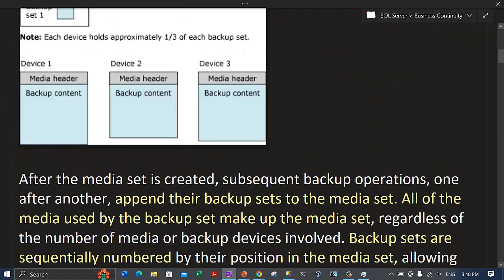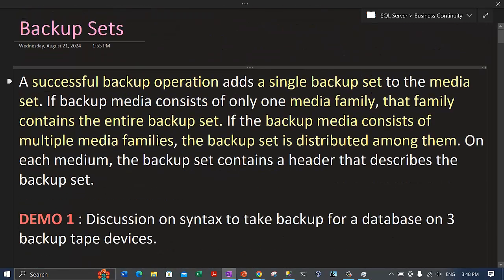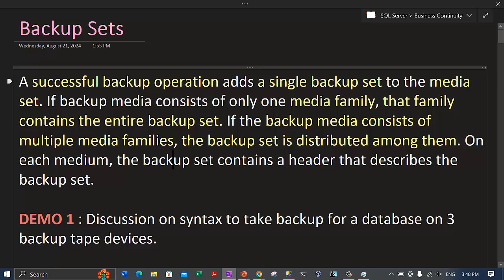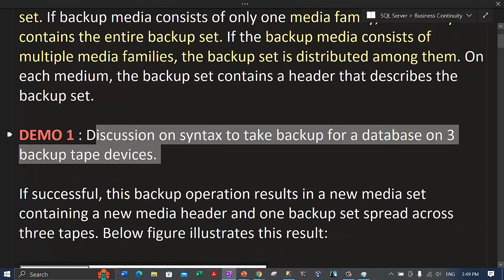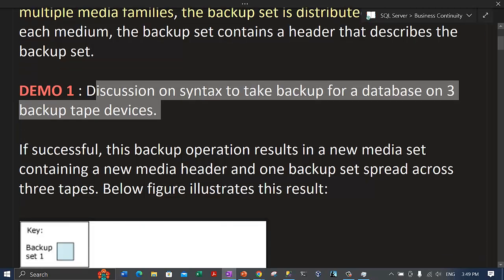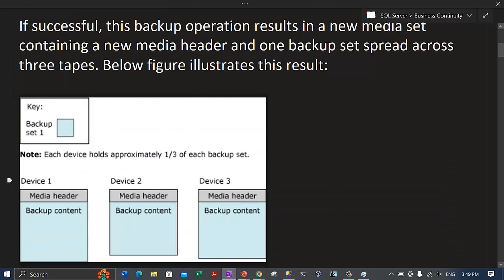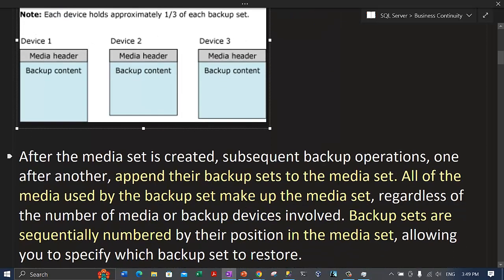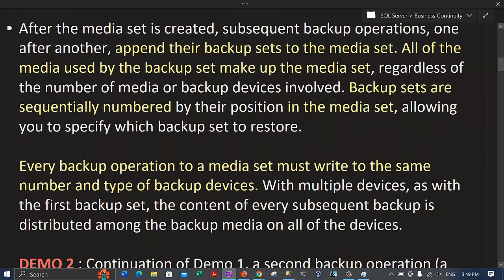Now in today's video, what I have covered is the backup sets. I have talked about the backup sets and media family. We have given you syntax on how to take backup on 3 tape devices, shown you diagrammatically how the backup set will get distributed among these 3 devices, and also how each device has an individual media header.